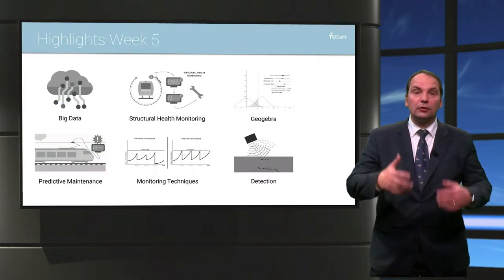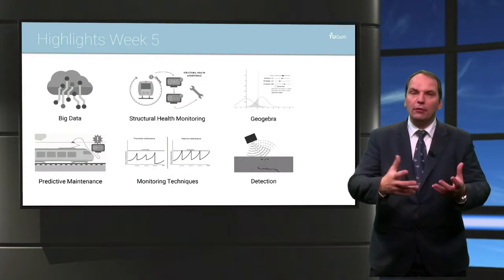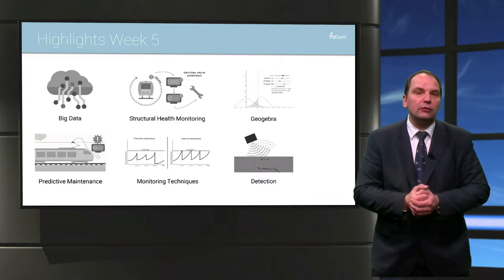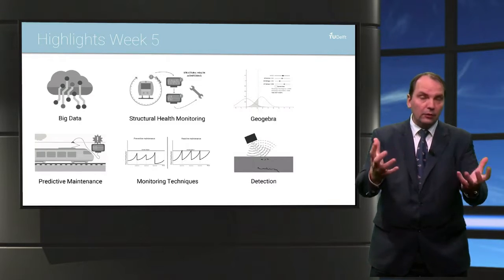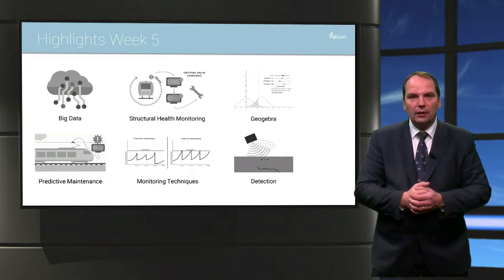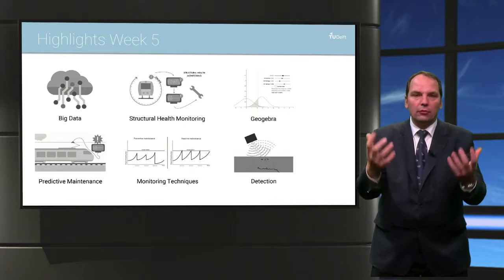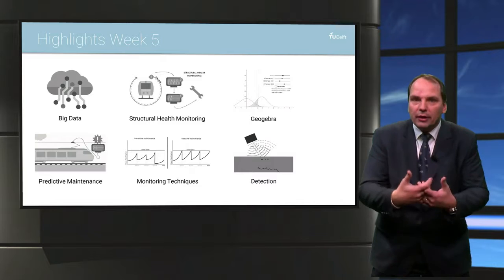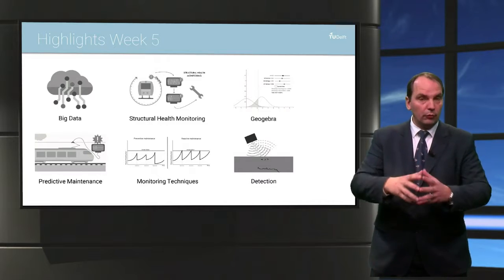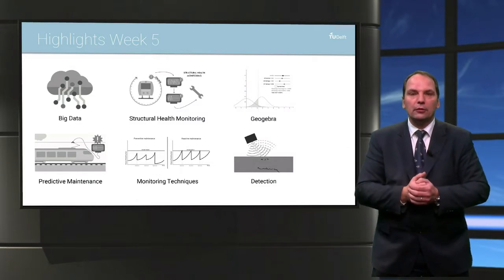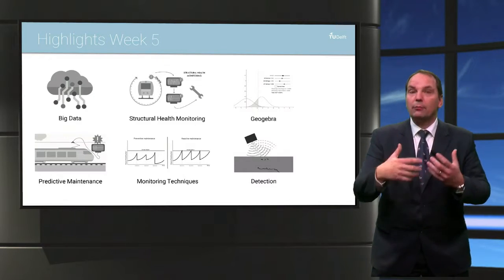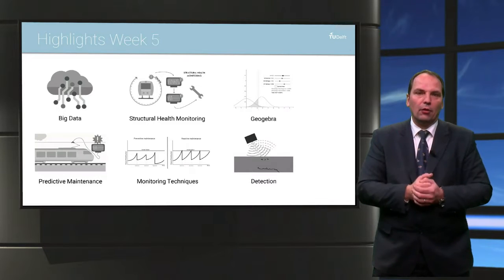Week five we discussed monitoring — meaning how we can do preventive maintenance and get information from data collected by all kinds of sensors, so we can do big data analysis to extract information from a huge amount of data. Technically we can get this data, and therefore you also need analysis and all kinds of techniques to enable preventive maintenance. If you miss a small crack, it will break, and then you get a tremendous disruption in the infrastructure — maybe also a safety issue. So to prevent this, you have to zoom in with these kinds of sensors.